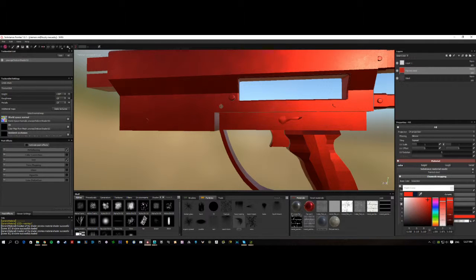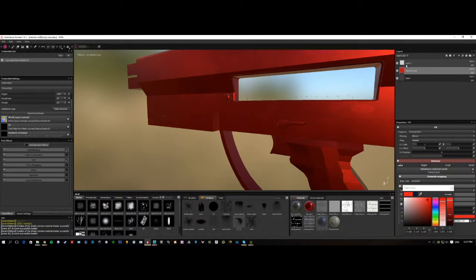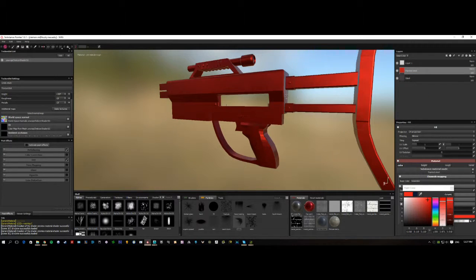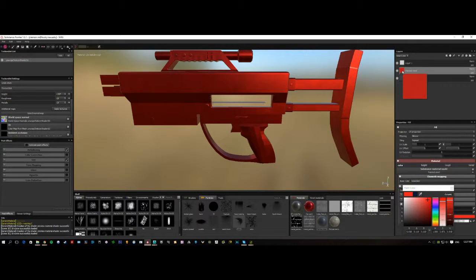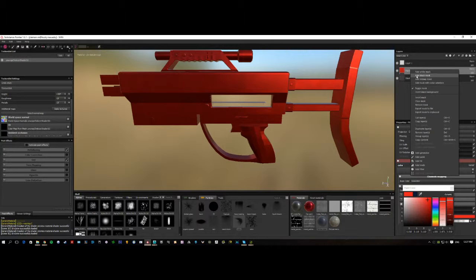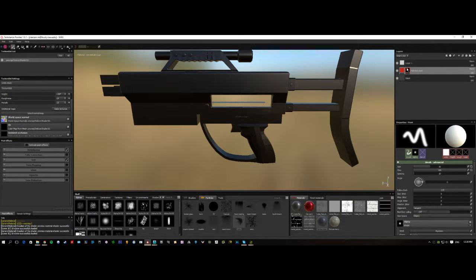The reason for that is right now I still have a layer fill. What that means is no matter what, it's just going to fill this entire channel with this material. So everything is just flooded with red. A way of making sure we only get the certain parts colored that we want is to add a mask. It's basically how an alpha channel works in Photoshop. Black excludes, white includes. So we're just going to add a flat black mask to that, and now you can see that the red is gone completely.